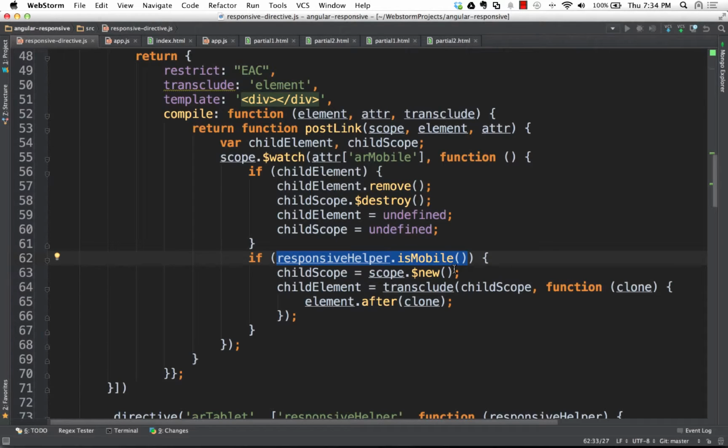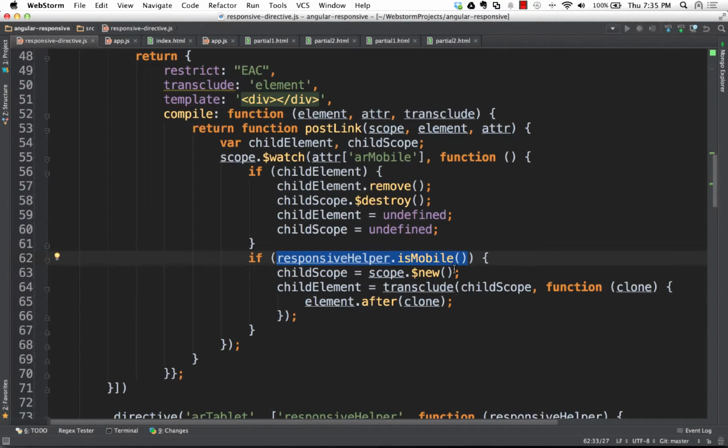Chapter 9 of the book Mastering Web Application Development with AngularJS goes into this in really strong detail, and there's a chapter in the AngularJS directives book that goes into it. The whole idea is we're holding off rendering the DOM until this point on line 62. If it is a mobile device, we're going to take that child element, compile it and shove it into the DOM so it'll be there.